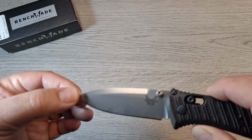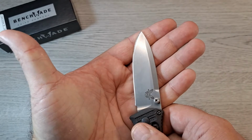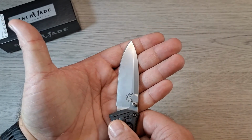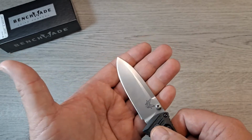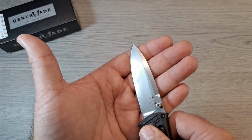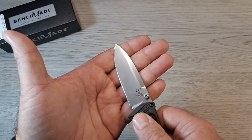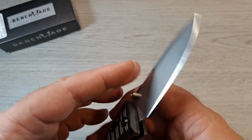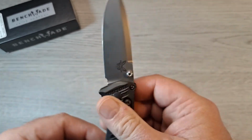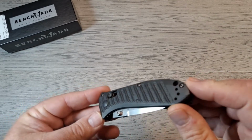It's got an awesome swedge up here on top. You know, they call it a drop point. It was pretty close to mine, close to a spear point. But yeah, I like the bead blast on this. That's pretty nice. Handle, move on to the handle.